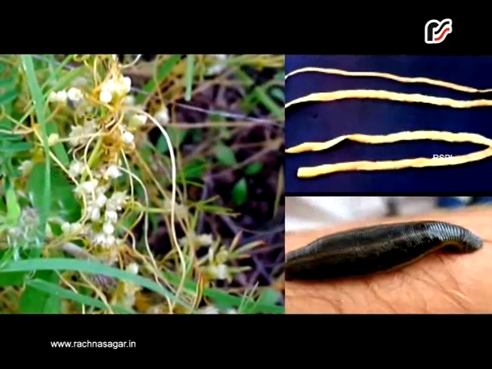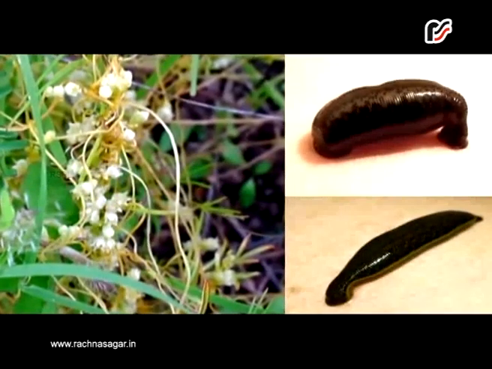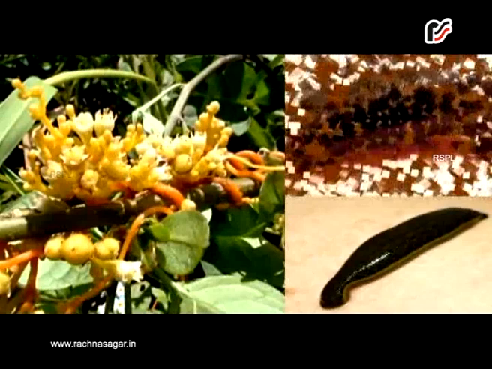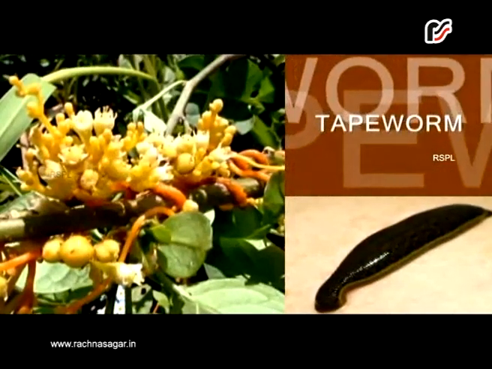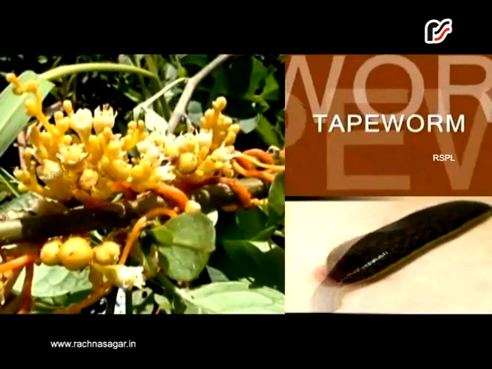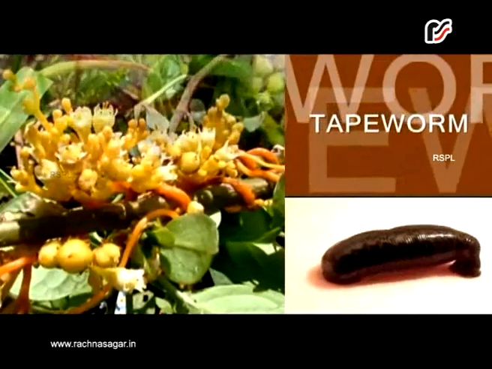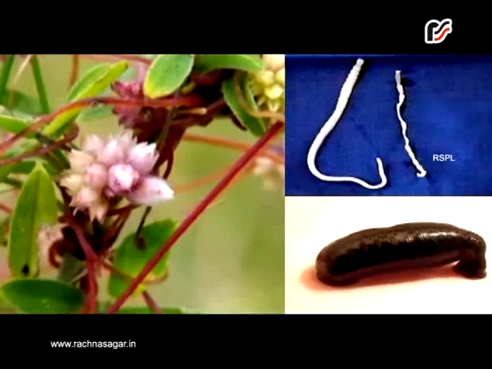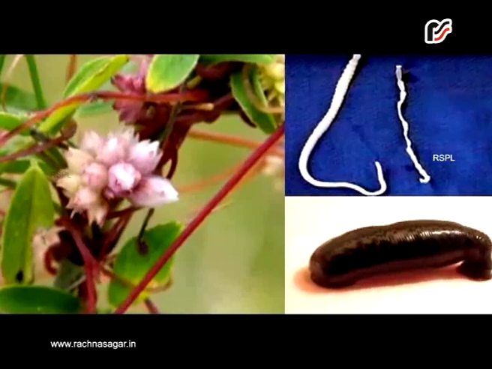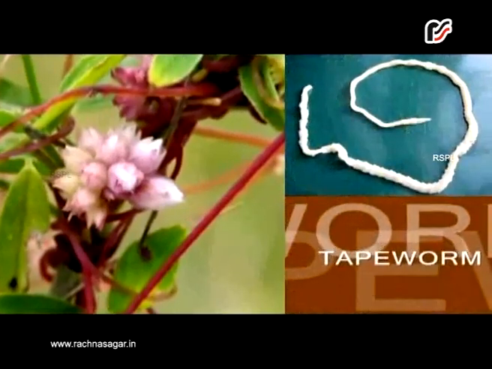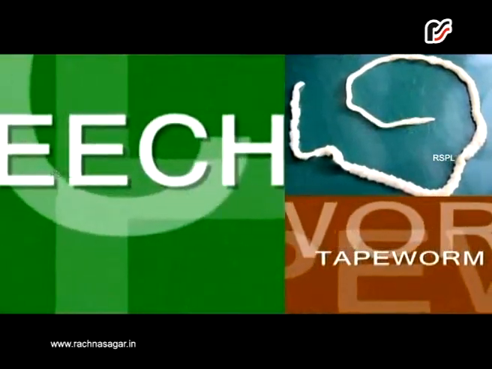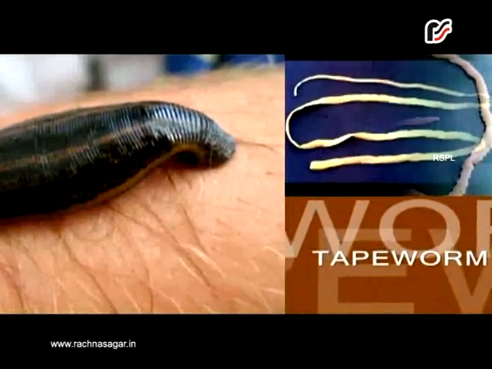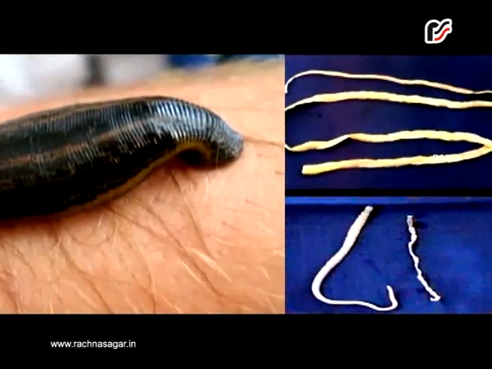Now the question comes, which mode of nutrition is shown by fungi and Cuscuta plant? Ma'am, in Cuscuta, I think it is saprotrophic nutrition and in fungi it is parasitic nutrition. Perhaps you are not listening carefully. In Cuscuta, it is parasitic nutrition and in fungi, it is saprophytic nutrition.